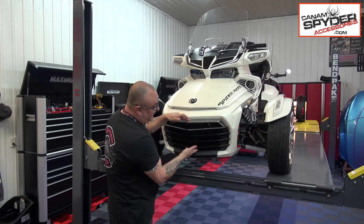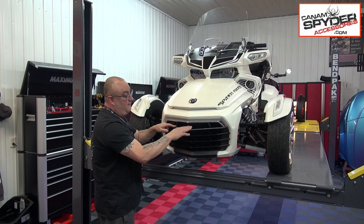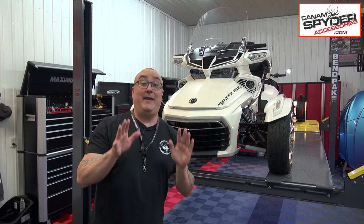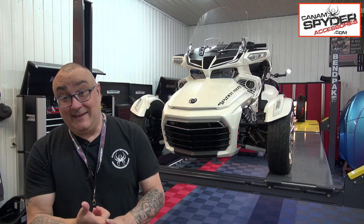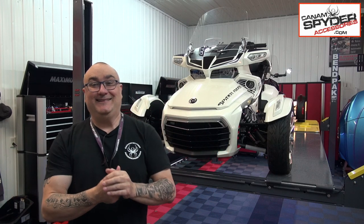Your grille is different: instead of having three steps, you've got four of them, and you don't have this bottom one here. So it's completely different. This will not fit on the F3 base model or the sports grille, but it will fit on the F3S, F3T, and F3 Limited, from 2015 and up.